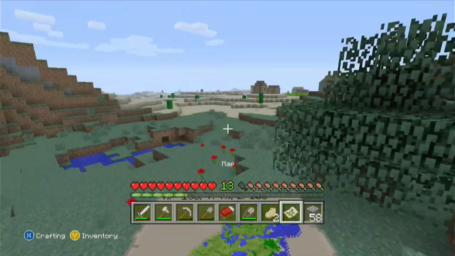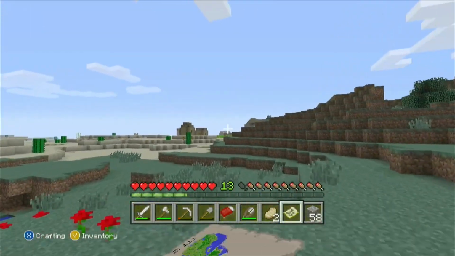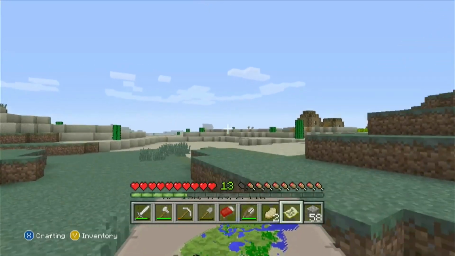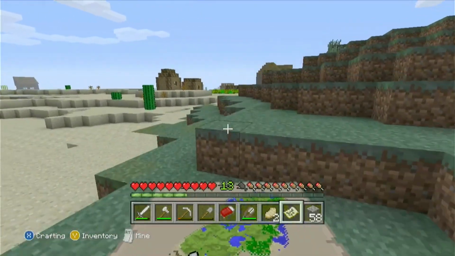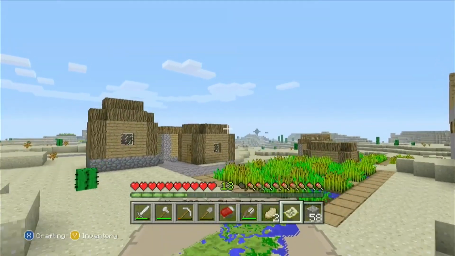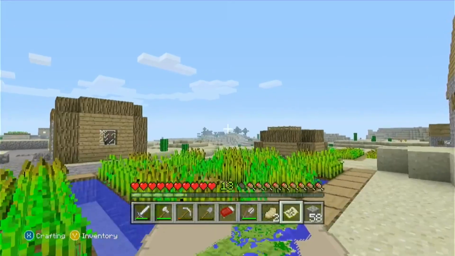Although, they're not useless, because you can find crops planted there. Oh, there's another one over there. There are crops, and loot in blacksmiths. Aha! Over there. I see some spruce in the distance.